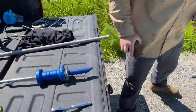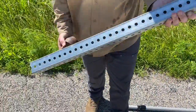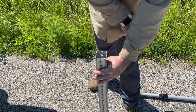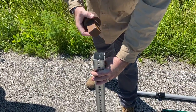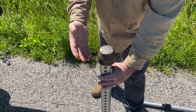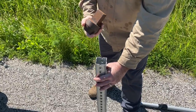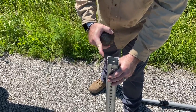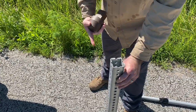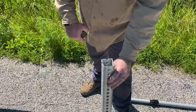And one thing I want to talk about when we're installing this mounting pole in the ground out in the field: we want to make sure that we don't burr the edges up so that the green mounting post won't slide down in here. You have to have some sort of edge protection. Whether you have something like this laying around, or you use a 2x4 to put over it, or one possible option is if you pound it in the ground and burr it all up, take a battery powered Sawzall with you and just cut and make a new fresh opening so that the pole will slide down in there free of burrs.